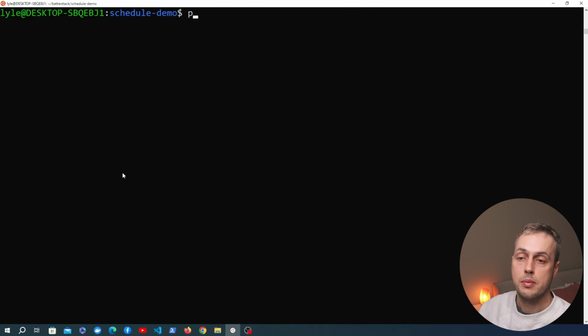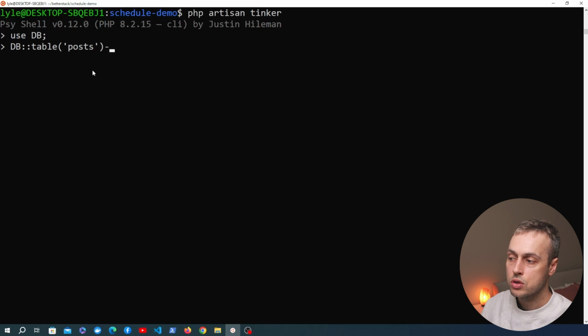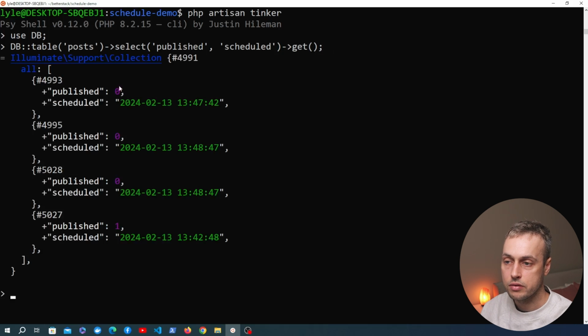Now here's another artisan command coming up. It's php artisan tinker, and this gives us a command line tool with access to all of the Laravel utilities that we can use, for example, to interact with the database. So let's bring in the DB facade here, and what we're going to do is we're going to look at the posts table again. So let's get that now, and we're going to use a select method here. And the select method allows you to select particular columns from that table. So we're using the posts table, and we want to get the published and scheduled columns. So we're going to get the values for each of those, and we want to get them for all rows in the database table. So let's run this command, and we get back the following output.